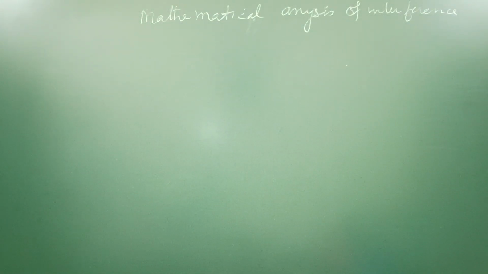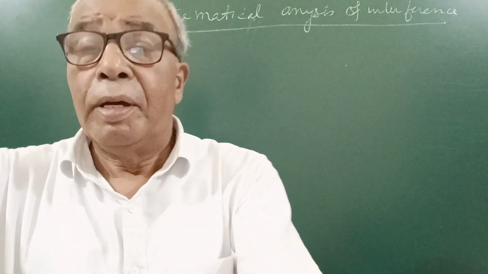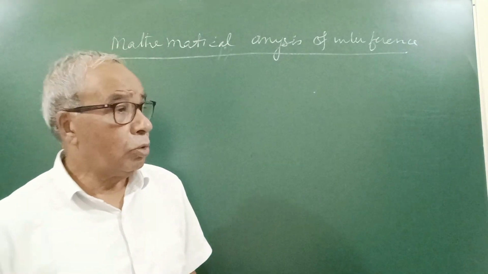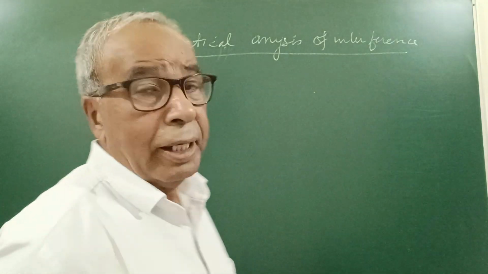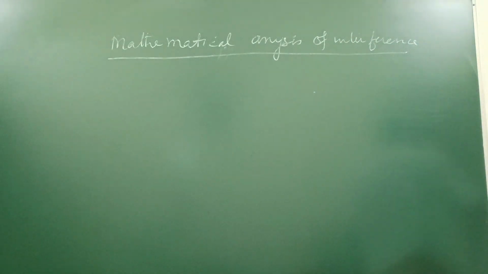Today I asked my students who were studying this topic, how much do you get from me? They were unable to tell their problem, what is the problem felt by them. The interference of light creates a lot of trouble for students. I told you it is superposition of light waves. I have told you light waves are electromagnetic in nature, and it is the electric field vector which produces the sensation of sight in our eye.